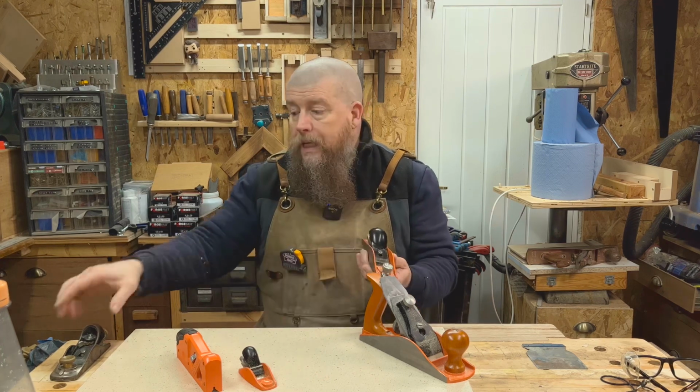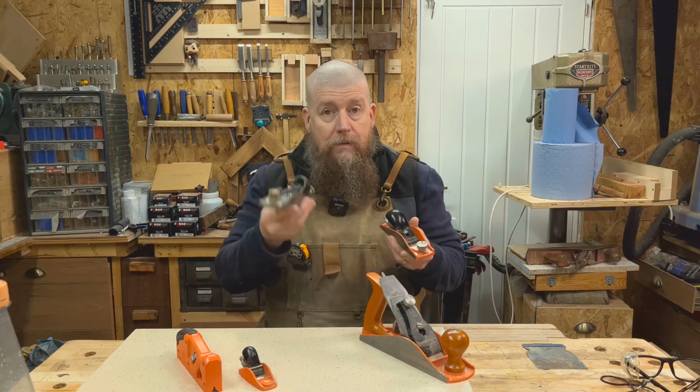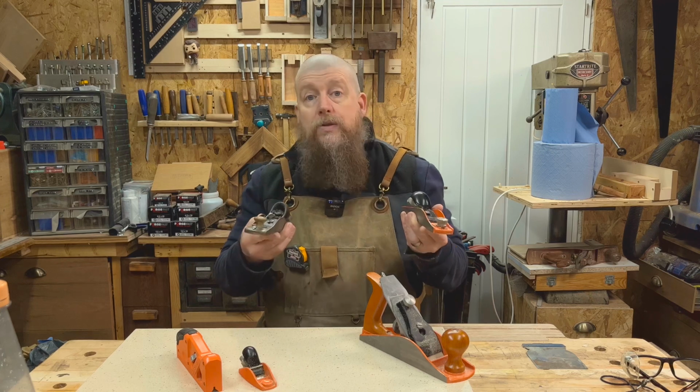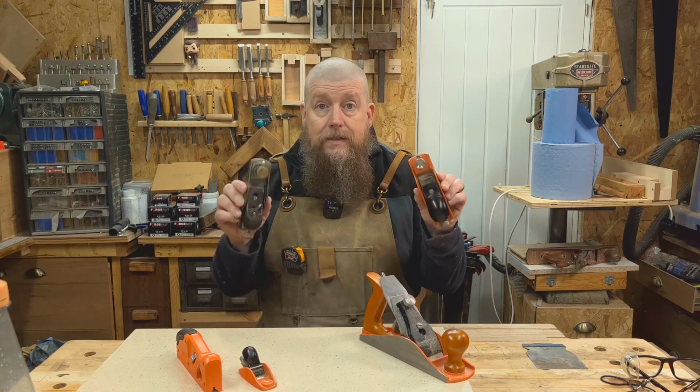It's a low angle block plane, and we're going to look and see if it's worth getting one of these or picking one of these old Stanleys up for next to nothing at a car boot sale or a flea market or something like that. But yeah, let's get into it.